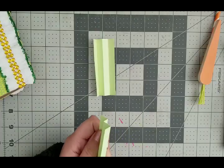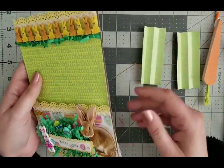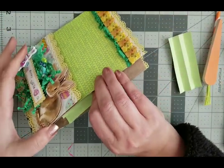Let me figure that out. Okay, so I decided to go with 4. I got myself 2 right away, and I'm going to glue them right here.